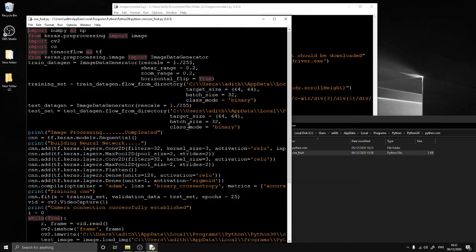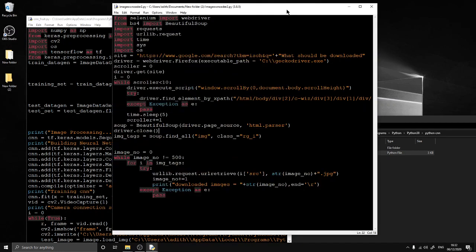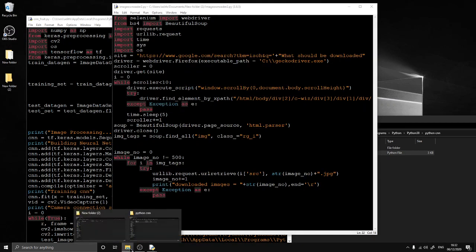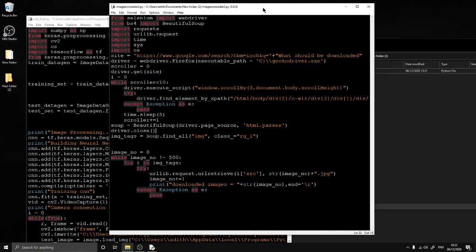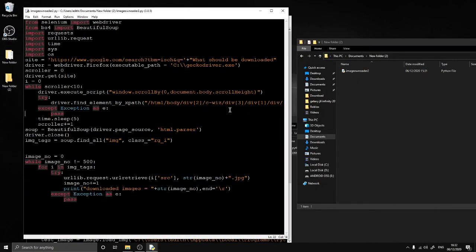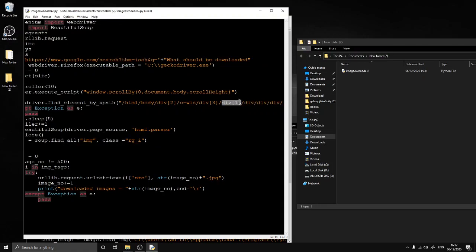Let me show how it works. Open up the web scraping project, given in the link in the description below, and paste it in a folder. I've just given a temporary location for it, and type what you want just here. Now I want images of apple, and the images are provided in the description below.